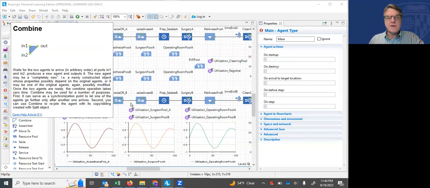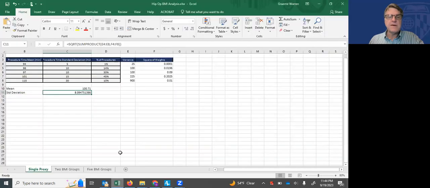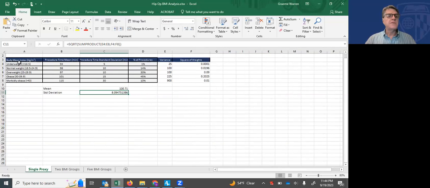What I want to consider, though, is the BMI thesis of Paul Kanuja and co-authors in that journal article on which this case kind of relies. So I want to just walk you through the mean and standard deviation calculation for the base case. This information here is from a table that is present in that article. So here are the different BMI categories. There are the means. Paul supplied the standard deviations.